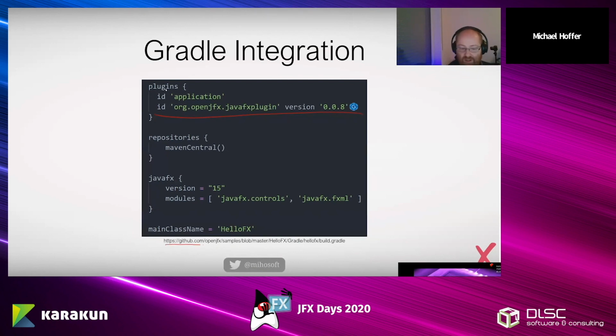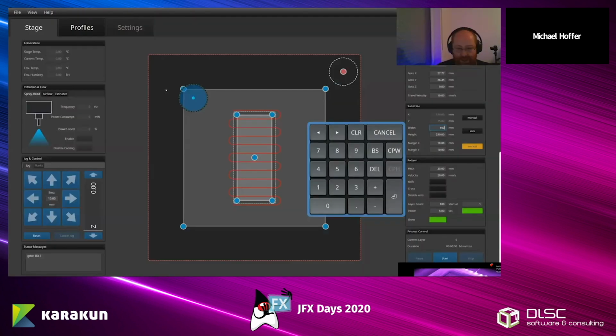And here is also a probably too small link to this file on GitHub, but you can basically check for OpenJFX samples and find it there. So for us, it was really nice that we could set up everything and we didn't have to install different SDKs on different machines. I could just switch computers. And yeah, so that was really great for us. And a big shout out to Gluon, of course, for providing the plugin and all the investment into the JavaFX ecosystem.